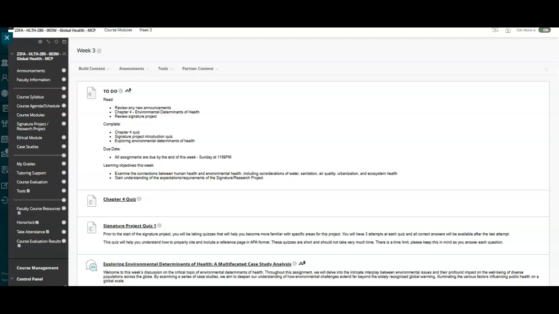This week we're moving into the environmental aspects of health. We're going to focus on things such as water, sanitation, indoor air pollution, and how these things can be improved through policies and practices at our local level or at the national level.